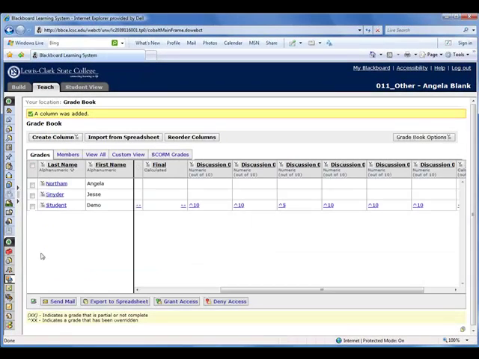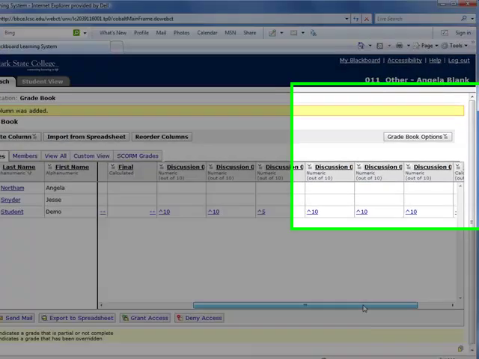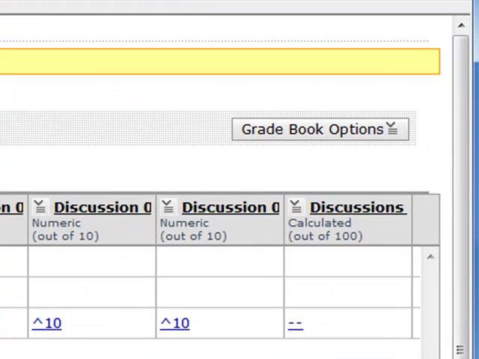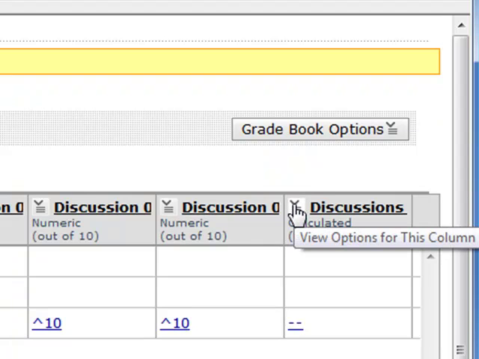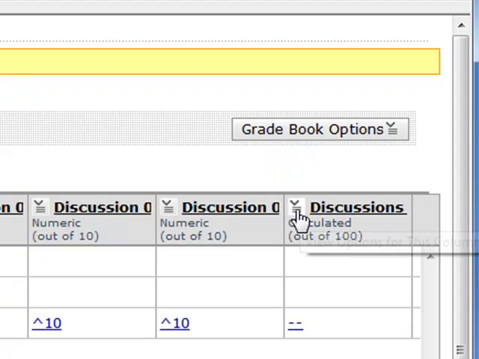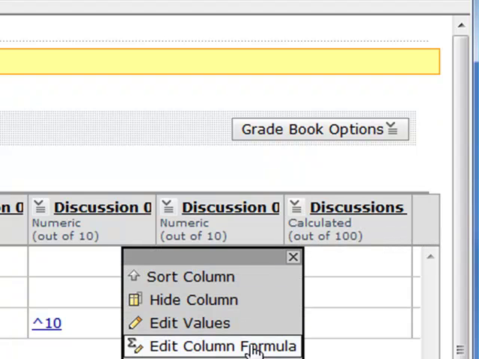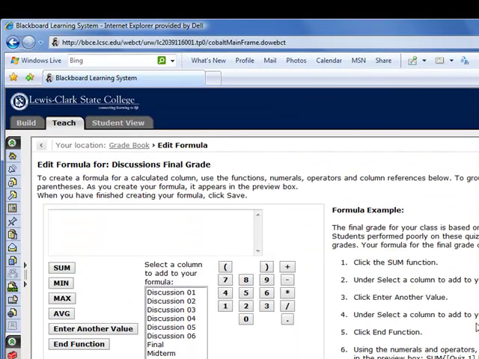Now at this point, all that is done is created a column in the gradebook, which is this one right here, Discussions Final Grade. You can see from the little pop-up, this is the one I want. So now I need to actually go into this column's properties using the Action Link menu, and I want to edit the column formula. This is where we're going to add the formula that will calculate the score by dropping the lowest grade. So I'm going to click that, and then we get to the formula screen.